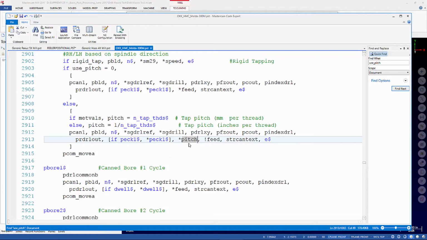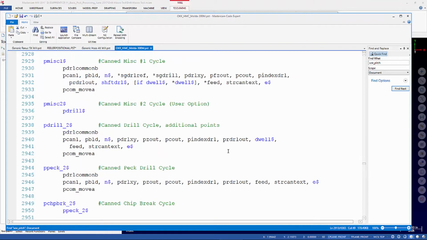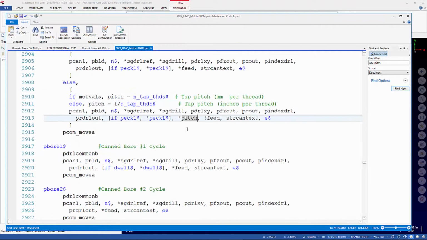Now, if we were to go through the post and check for the value, just pitch, not use underscore pitch, but just pitch by itself, let's say, for example, we find another place that's calling it out. So we can't change it everywhere. We need to change the formatting only in this section. But elsewhere, we need to use a different type of formatting. This is the perfect situation to use a post function that lets us change the formatting on the fly.